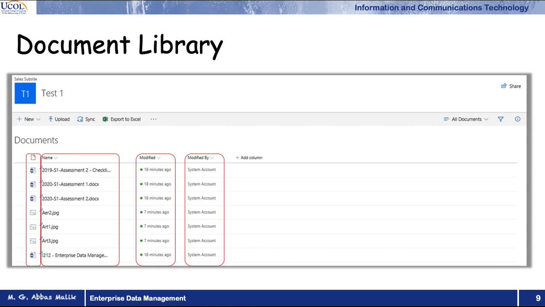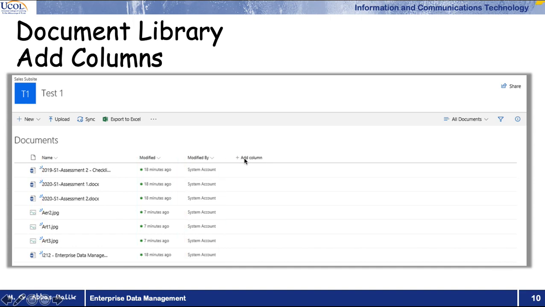Then we have when it was modified, 80 minutes ago or 70 minutes ago, or modified by the system account. We can also add more information. If you want to add more columns, either click on Add more columns, or click on All Documents and Edit current view.